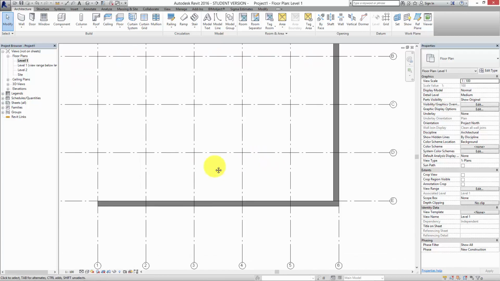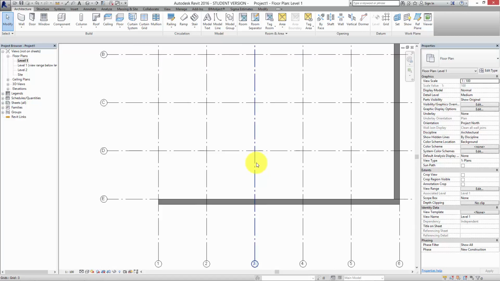So the next thing we need to do is draw the outside wall here, and I can see the outside wall is off the grid line completely for some reason. And that's okay. Not everything has to be on the grid line. It's just an overall organization thing. But what would be nice here is if whoever drew this gave a dimension from the grid line to the outside of the wall, so then we could be very accurate as to what that is. But let's assume it's 600 millimeters.